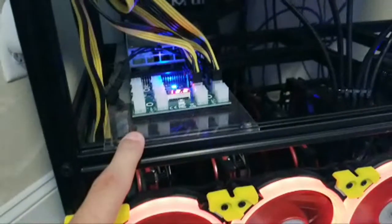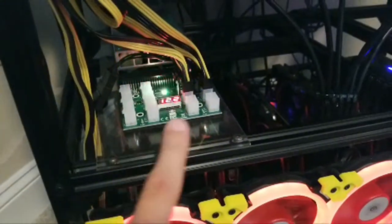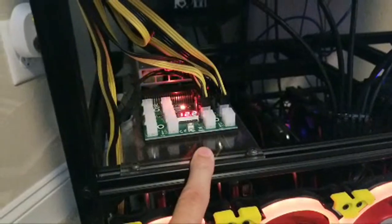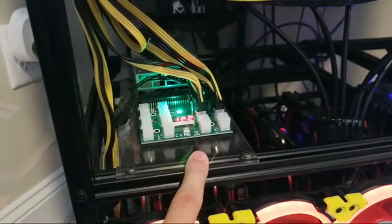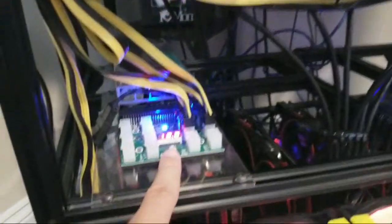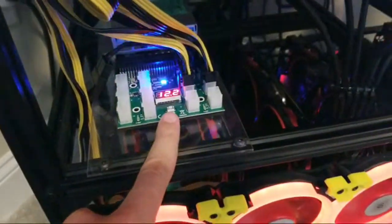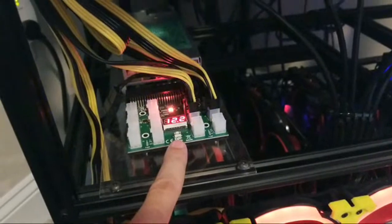So I don't know if Red Panda is watching this. This is how I have mine set up, and you can tell it's not loud. These are super quiet. If this display right here goes under 12 volts, then it starts screaming. This thing gets really super loud.